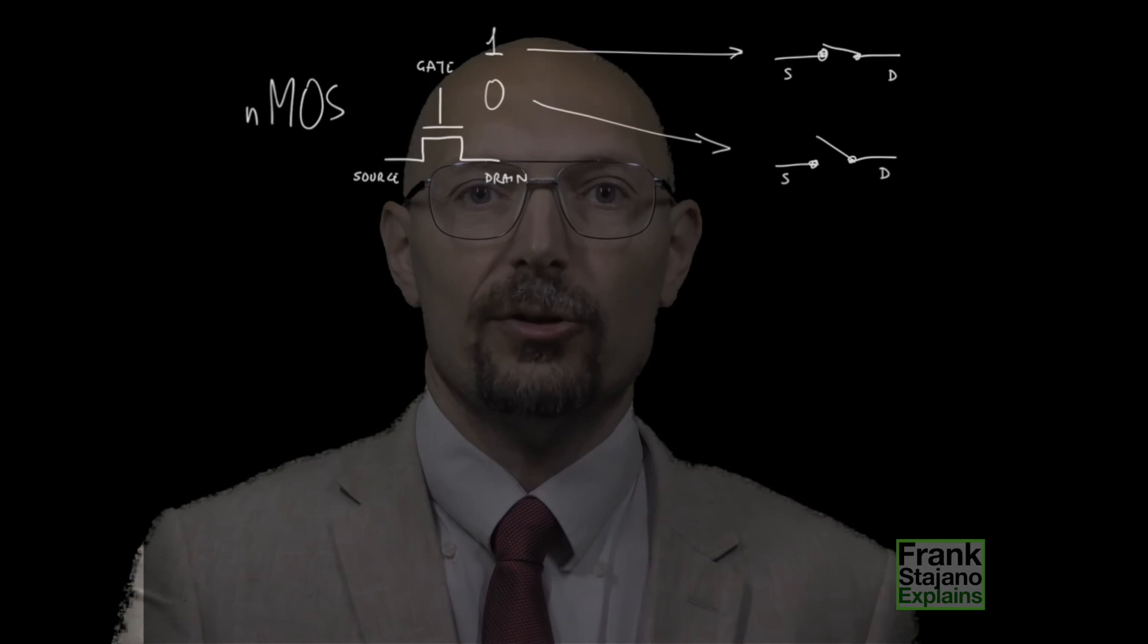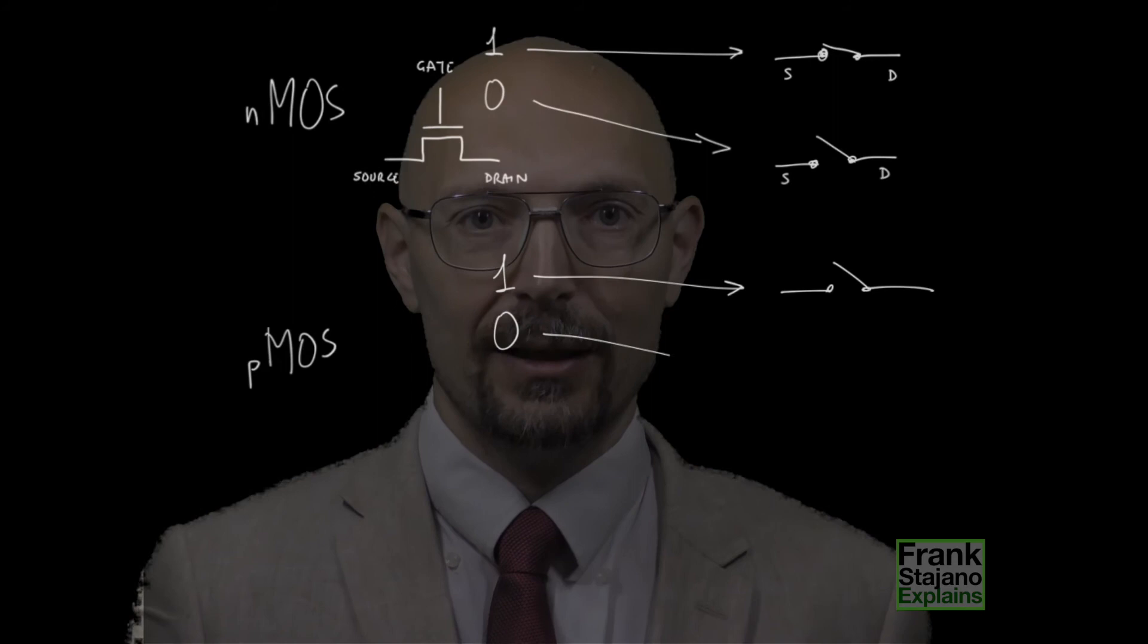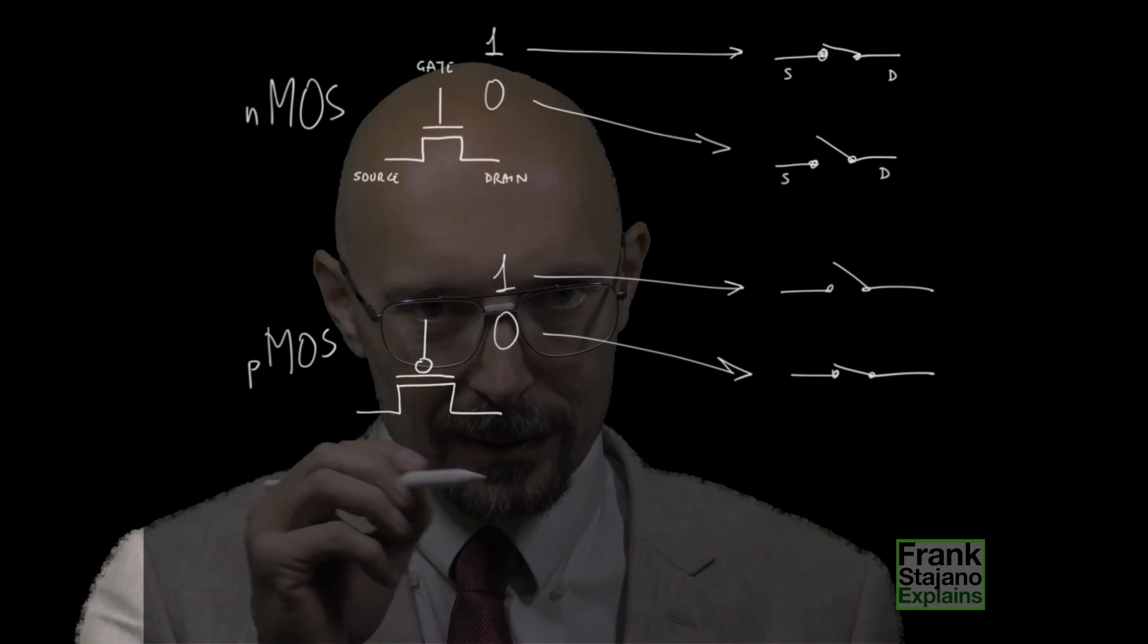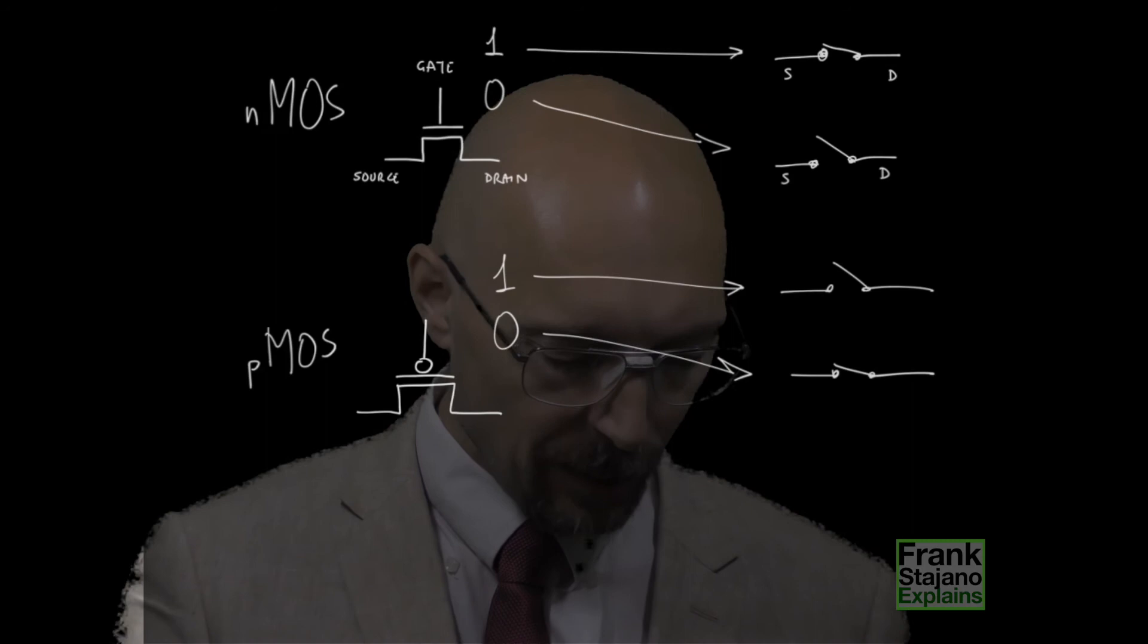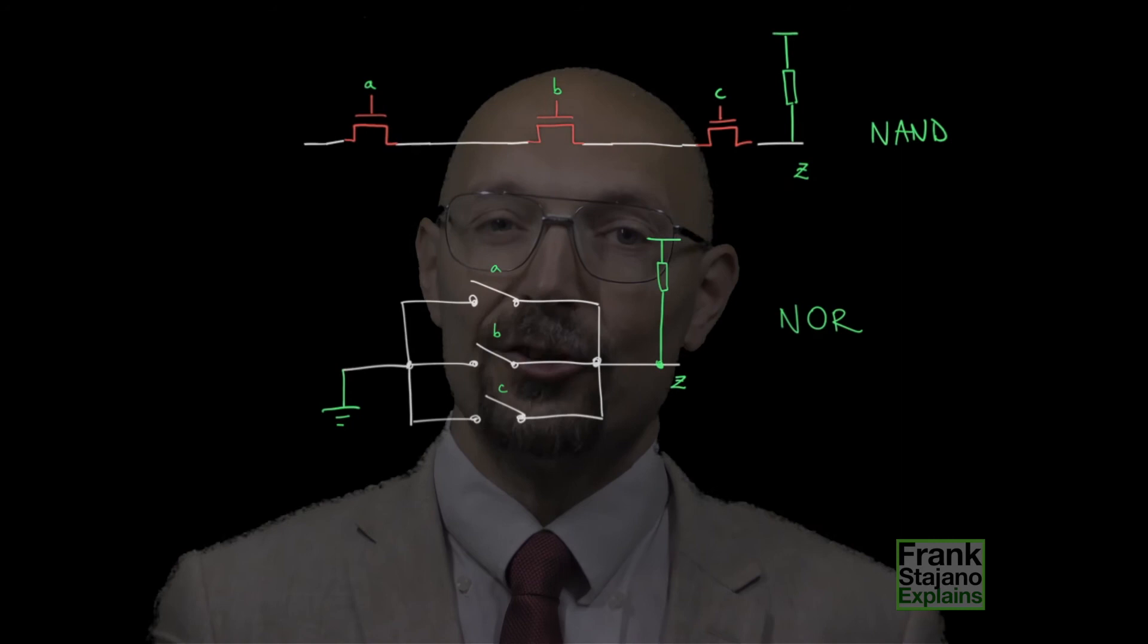So while we are at it, note also that there is another type of MOSFET called the P-type MOSFET, and it works very similarly to the N-type, except that the source and drain are shorted, not when the gate gets a logic 1, but when it gets a logic 0. It is the same as the NMOS, except that there is a little negation ball on the gate to say that the gate acts the opposite to what the NMOS does. So the circuit symbol is almost the same, but it is distinguished by this negation.